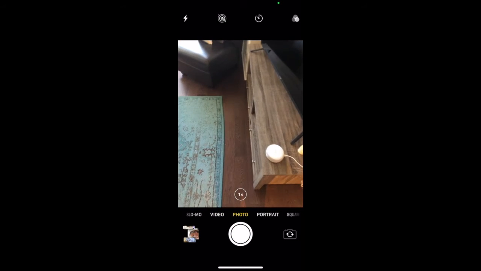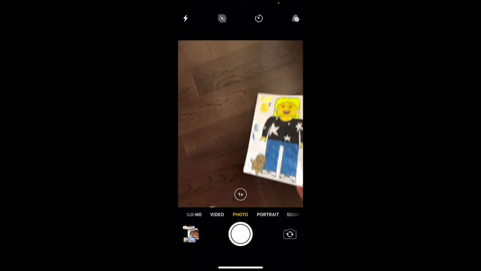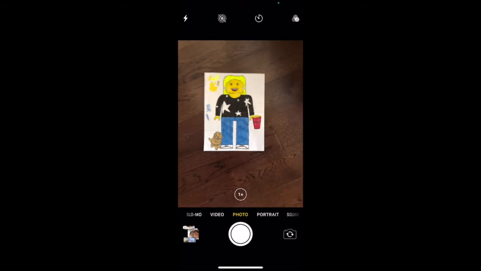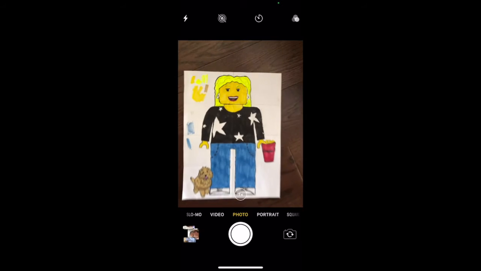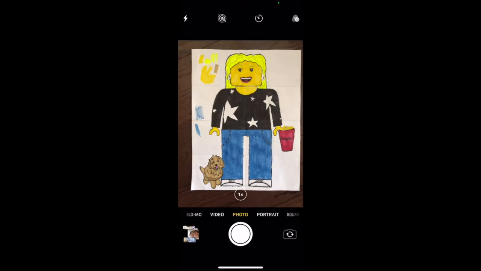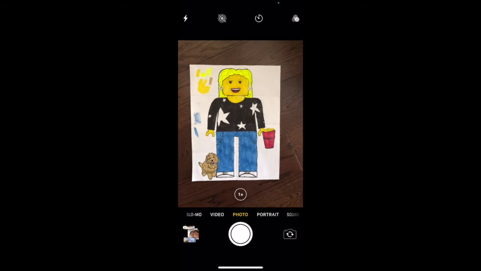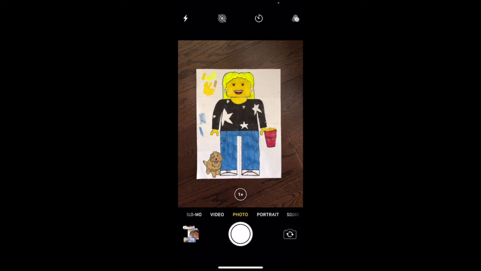All right, so once you've finished adding color to your work, you need to use your phone or someone's phone to take a photo of your work. It's very important that you go to an area in your house that has nice natural light. You really want to make sure that your shadow isn't covering any of the image. Get nice and close, doesn't have to be too close. And then go ahead and take the photo.